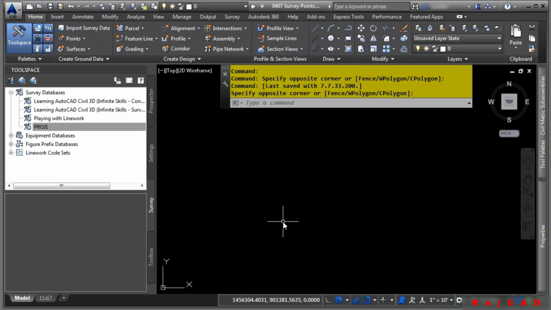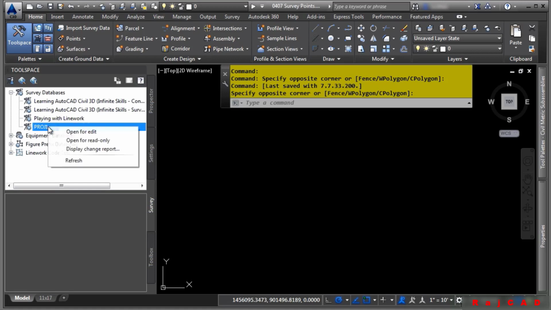In this video, we will discuss survey points. When a survey point is inserted into a drawing from the survey database, a Civil 3D COGO point is created. However, this point will have a special attribute that indicates that it was created from the survey database. Survey points cannot have their locations and raw descriptions changed within the drawing because they are locked and set by the survey database. However, they can be changed in the survey database.